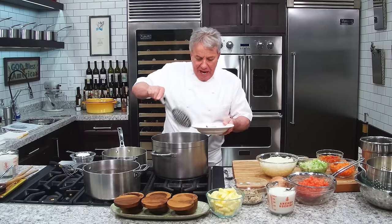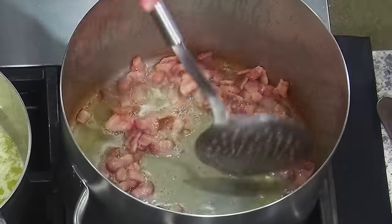I'm going to take the bacon out. I want to get it a little caramelized. I don't want it to be too golden brown, okay?